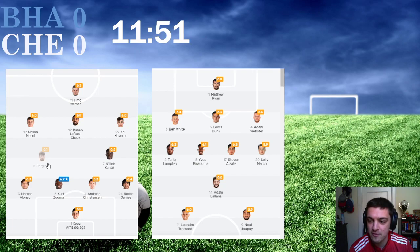James in a little bit more of an advanced position, but is forced back by pressure from Brighton. It'll swing over to the left once again. Jorginho forced to swing it back. Good pressure here from Mopé. Chelsea able to play through it so far. Conte trying to look wide, but his pass is picked off by Lallana. Now Bissouma tries to take on Havertz, but can't get by him. It's turned over in midfield. Werner shifts left of Dunk. Tries to play a 1-2 with Loftus-Cheek, but it's broken up by Brighton.